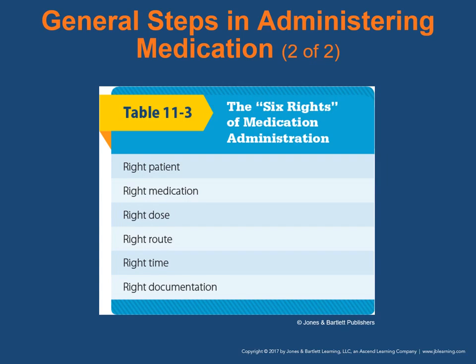So these are the 6 rights. 1, it's the right patient. Ensure the patient needs medication and is the person who receives the medication. 2 is the right medication. You verify the proper medication and prescription. 3 is the right dose. Verify the form and dose of medication. 4 is the right route. Verify the route of the medication. And the right time is number 5. Check the expiration date and condition of the medication. And 6 is right documentation. Document your actions and the patient's response.